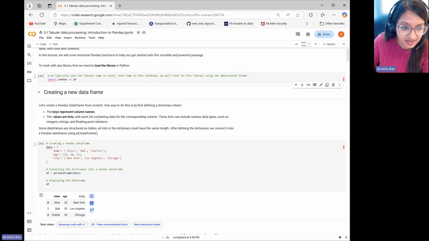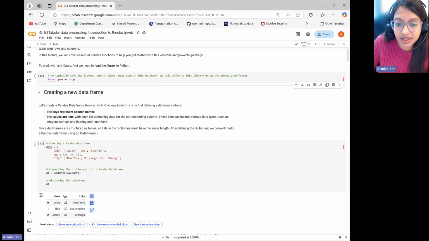Now let's create a pandas data frame from scratch. And one way to do so is by first defining a dictionary. And we all know that dictionary has key value pairs, and those keys will be representing the column names in the data frame, and the values will be representing the list that contains information about the data for the corresponding columns.